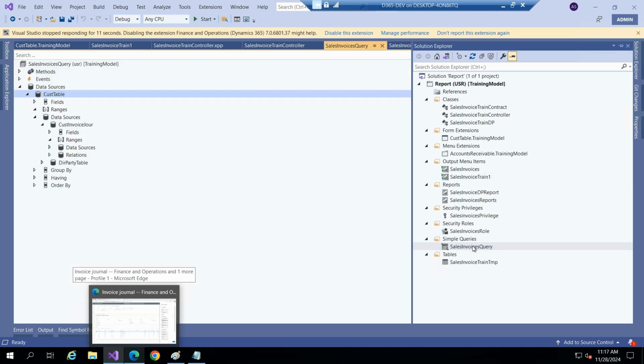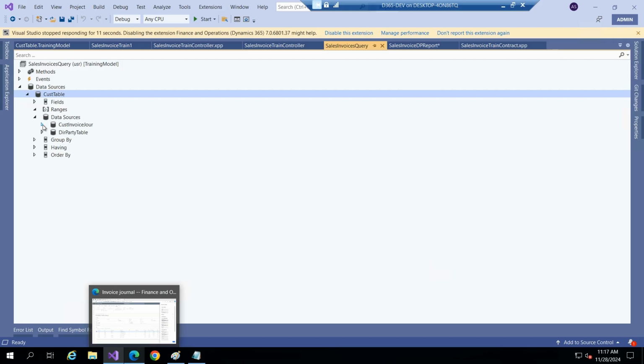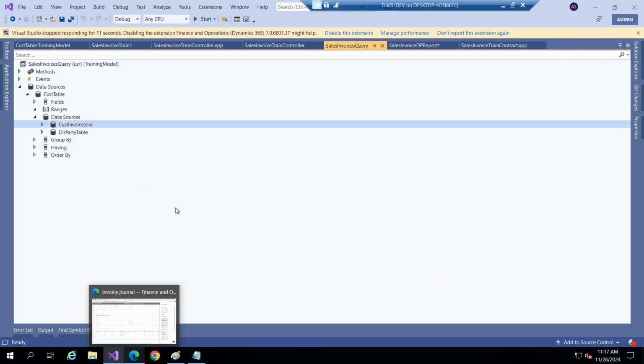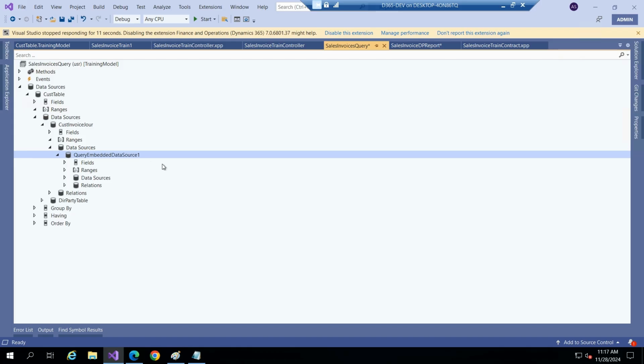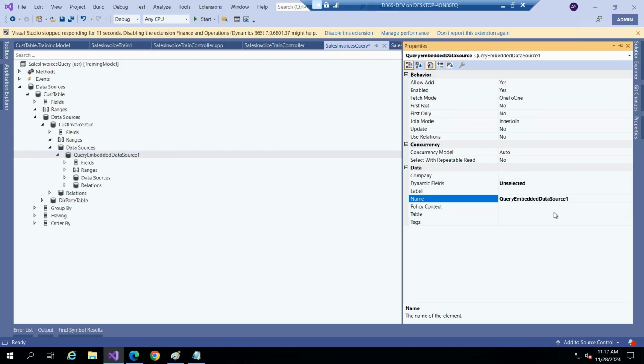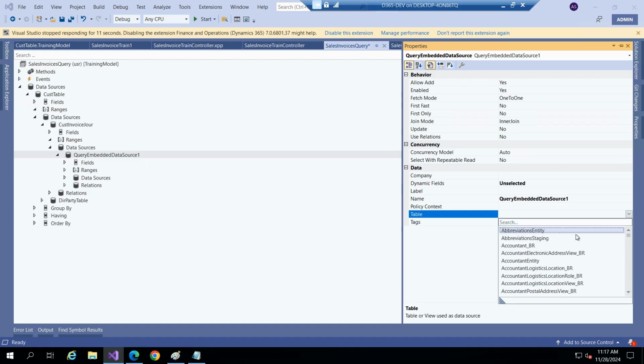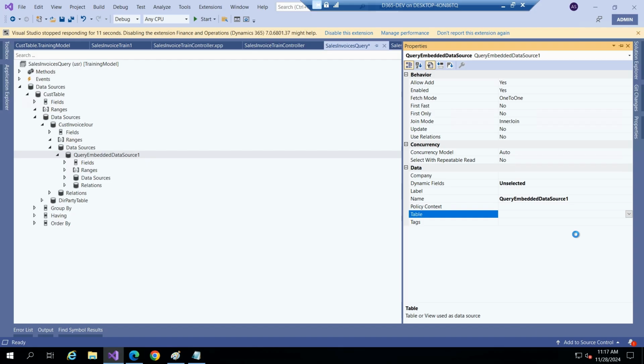So let's open the query, and inside the query, because this table is subsidiary to, or under, CustInvoiceJour, here in CustInvoiceJour let's add a new data source, and the table will be CustInvoiceTrans.